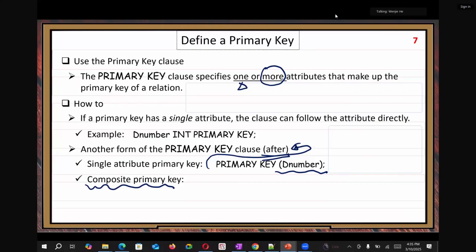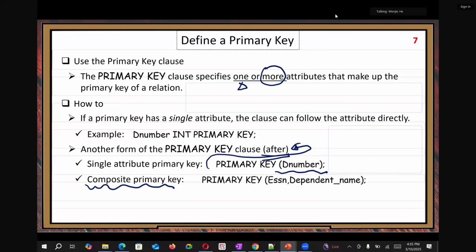Later I will explain why we need more than one. I hold that question a little bit, because I believe some of you may want to ask why we need more than one. So this type we call a composite primary key: more than one field used to define one primary key.